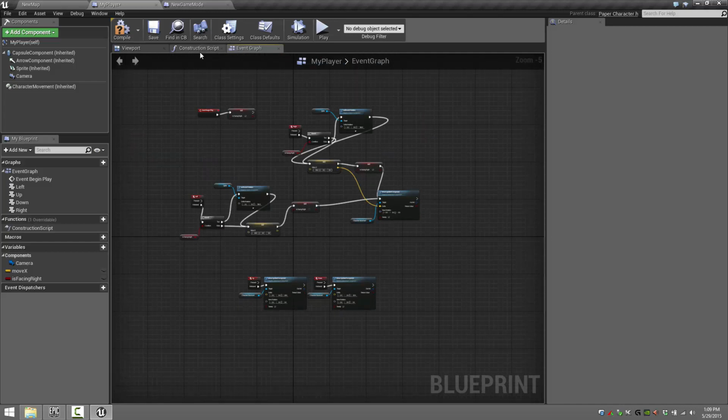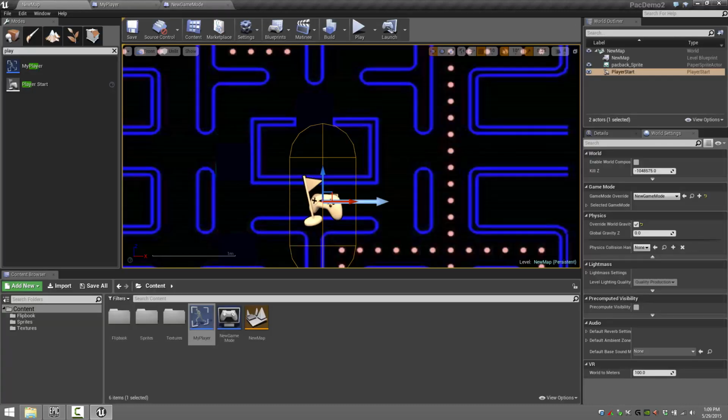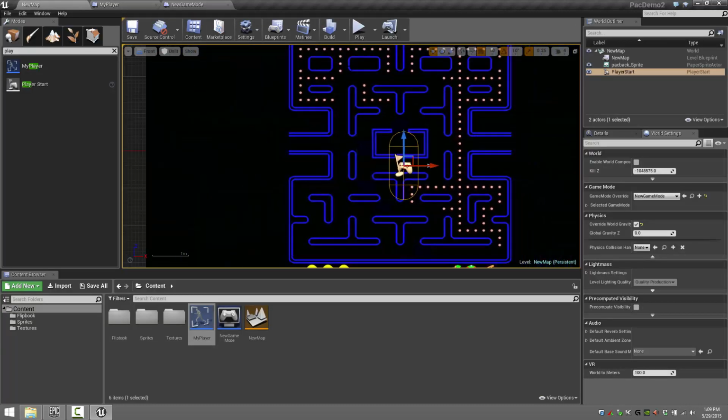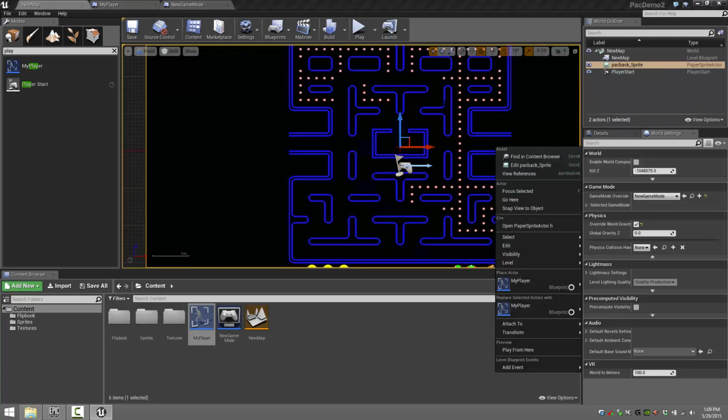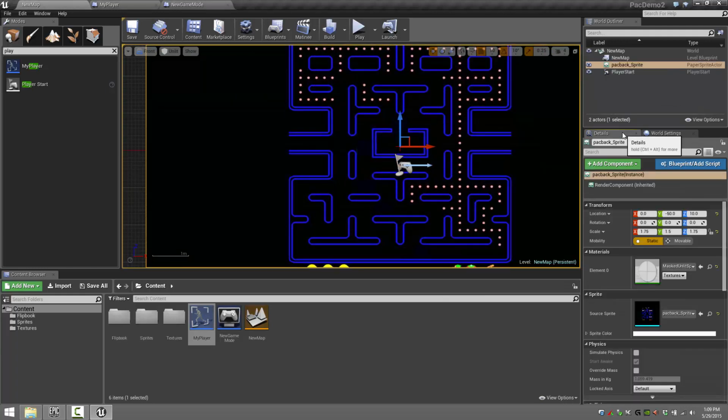There's actually quite a bit covered in there, so I'm not going to add too much more. It's very confusing. So I will do a very quick recap of what we just did. So we came in, we created our new map. Our map is simply a background sprite that's moved a little bit. Remember, we moved it back, in the details, we moved it back 50 on the y-axis so that it's behind our character sprite. Then we went in and we created those three sprites, and we used them together to create our flipbook.